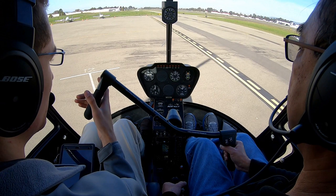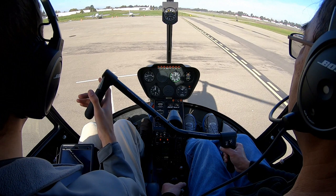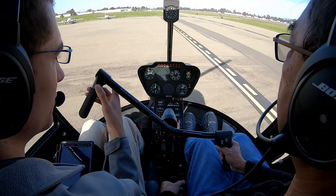Helicopter 62 Sierra Alpha, Hayward Tower, make left close traffic. Taxiway Zulu, Meridian, clear to take off from Meridian, left close traffic to spot Charlie. Taxiway Charlie, Taxiway Zulu, spot Charlie. Clear to take off from Meridian, left close traffic to spot Charlie, 62 Sierra Alpha.